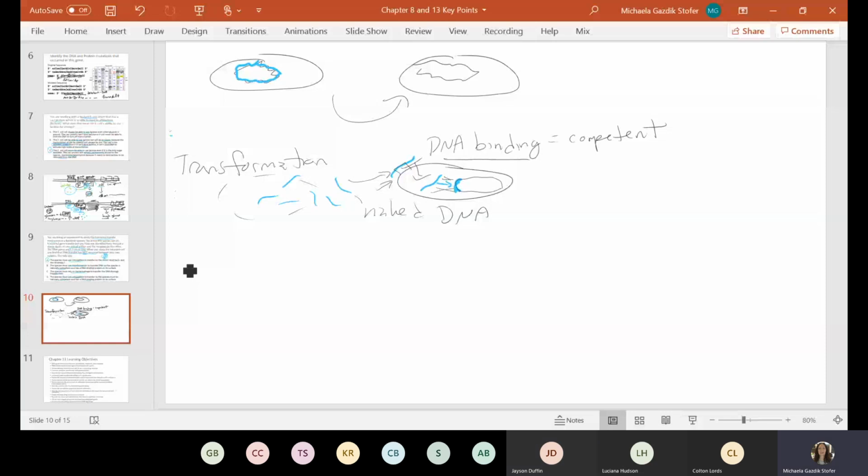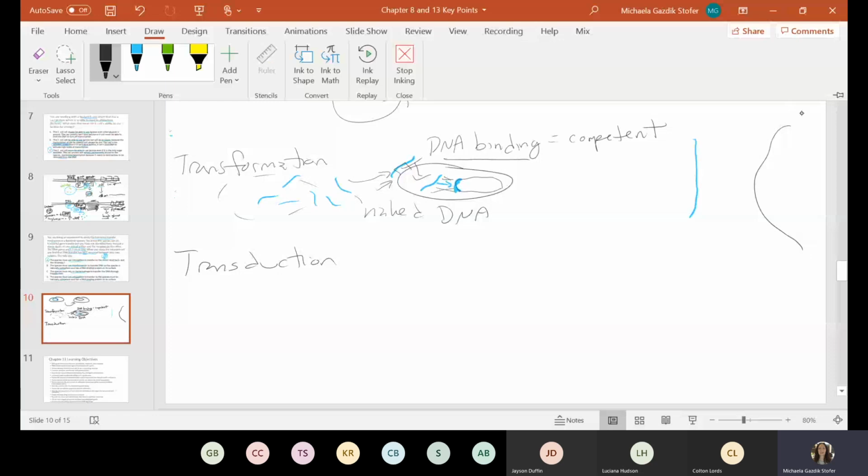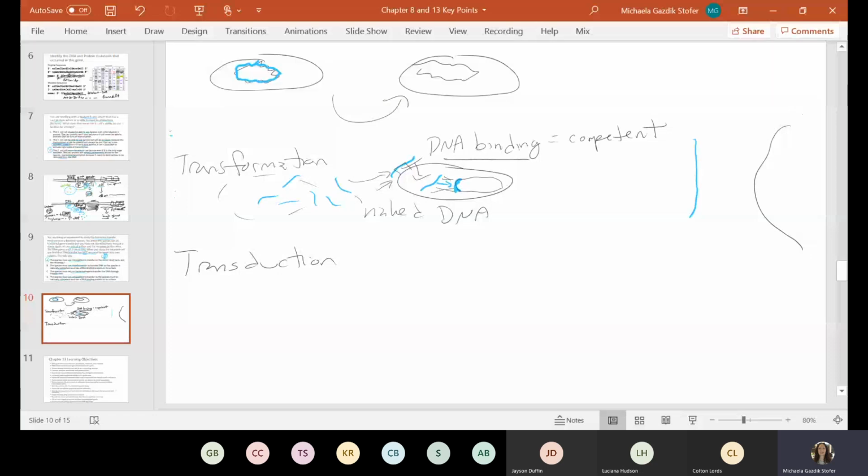If we draw recombination bigger so that we can see it, here's our DNA that's coming in. This process is typically happening because of what we call homologous recombination. We just leave the homologous off, which means some of the sequence has to match. So if there's an ATTG there, there's also going to be an ATTG there, and same thing over on this end, a CCG. When I draw those little X's, this is matching up with here, and this is matching up with here. And then they literally swap spots.